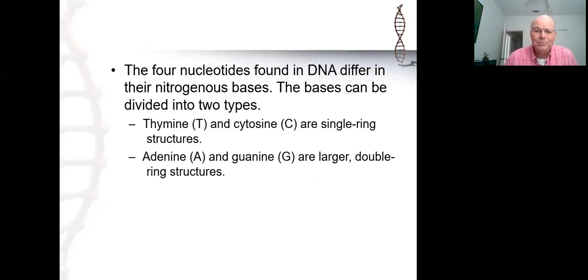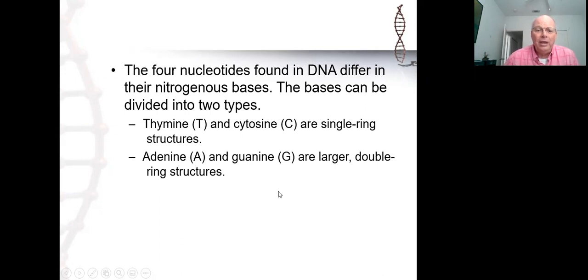And that's where Chargaff's observations came in: the percentage of A and the percentage of T in any DNA molecule were essentially the same, and the percentages of G and C were essentially the same in any DNA molecule. That let Watson and Crick know that the pairings had to be A with T, which was a single with a double, and G with C, which is a single with a double. And so that's why those pairings exist, because of the known structures of the nitrogenous bases and Chargaff's observations about the percentages.